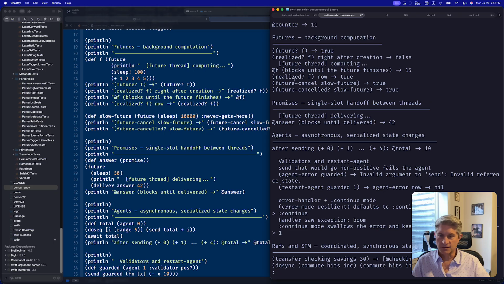And then we ask if it's realized, and now it is. And then we also do the same thing with the slow future, and we cancel it. It sleeps 10,000 seconds, so we cancel it and it returns true, and then we ask if it's canceled, and that also returns true.